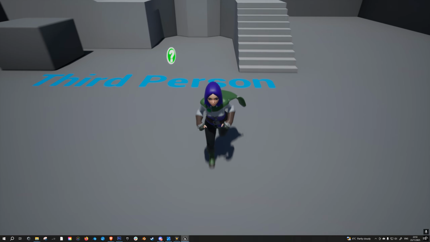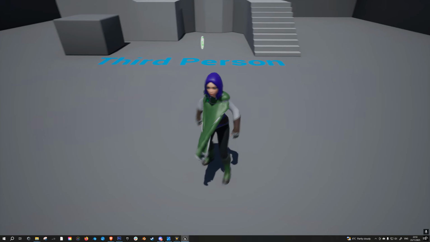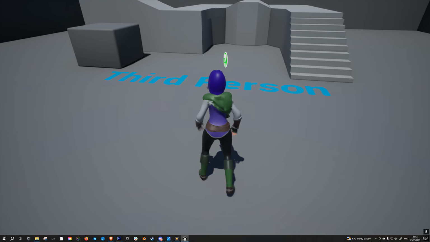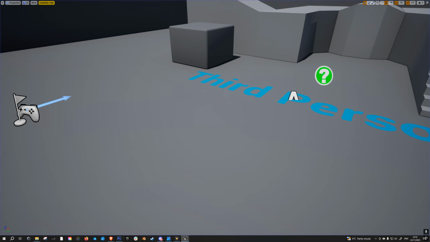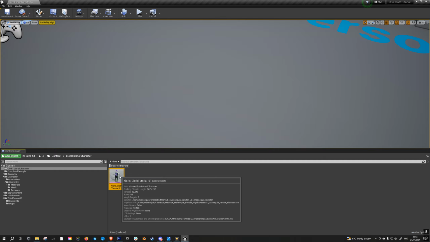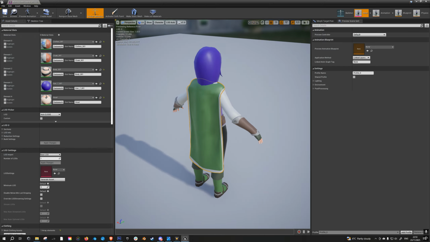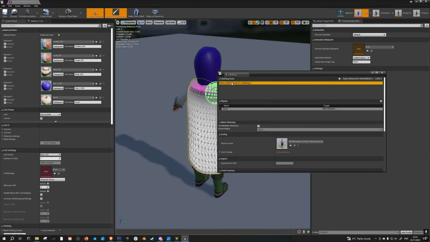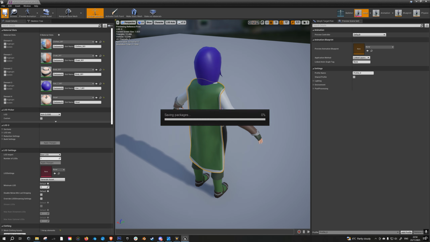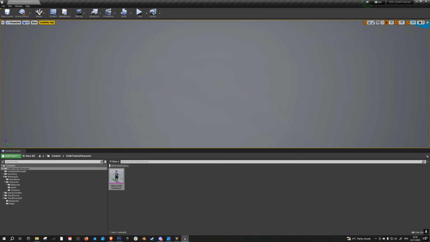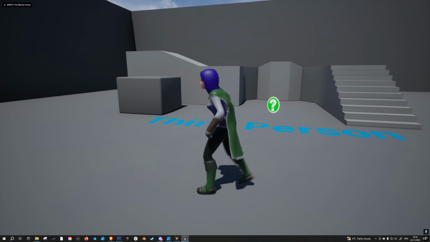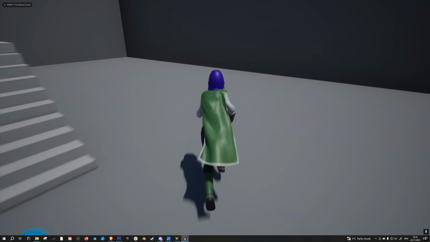So if you want a more soft cloak, or soft cloth, then you can use a higher value. But let's say instead that you feel it's too floaty and you want to reduce it. You just go back, click on the cloak, activate cloth paint, select the clothing asset, right click on it, copy from vertex color, and let's do something smaller, like 20. Let's see how that works. Okay, let's apply it and save it, and now play again, and we can see that the cloth is moving much less.